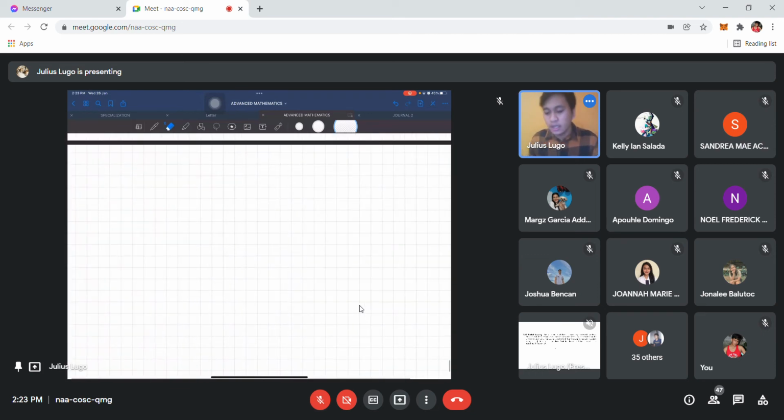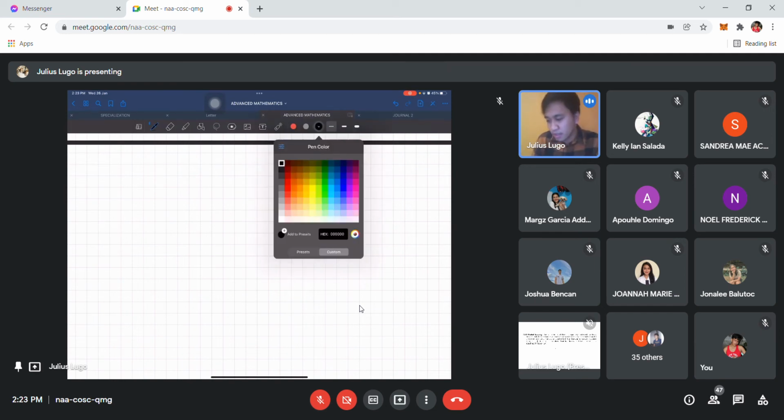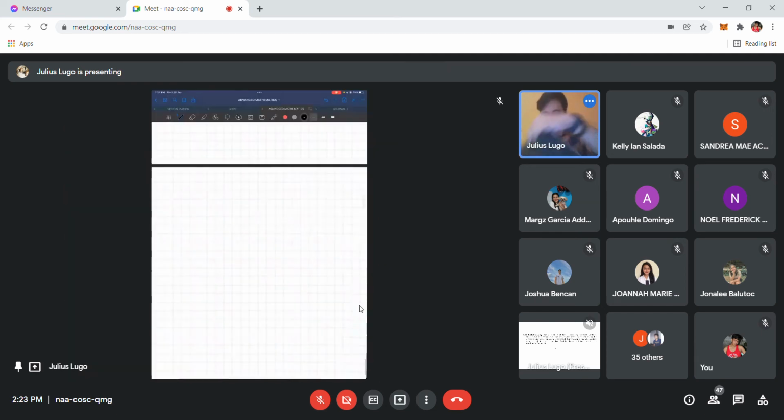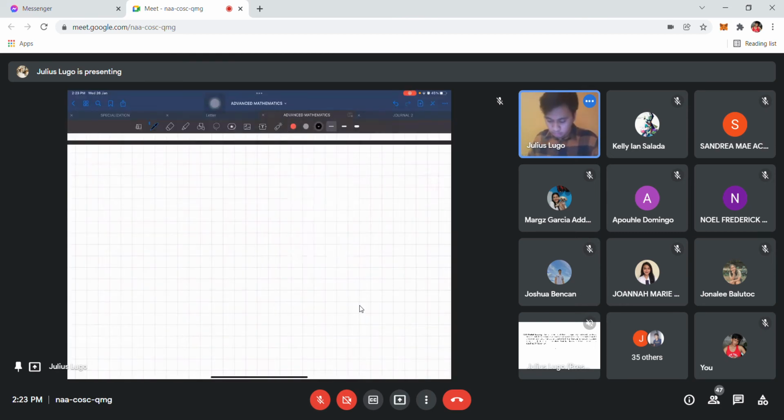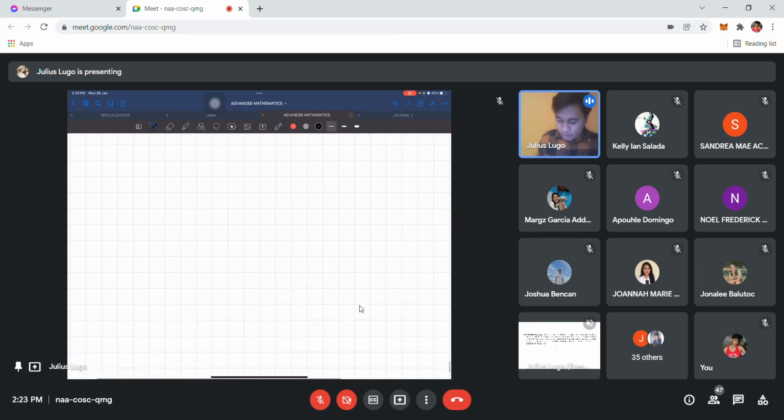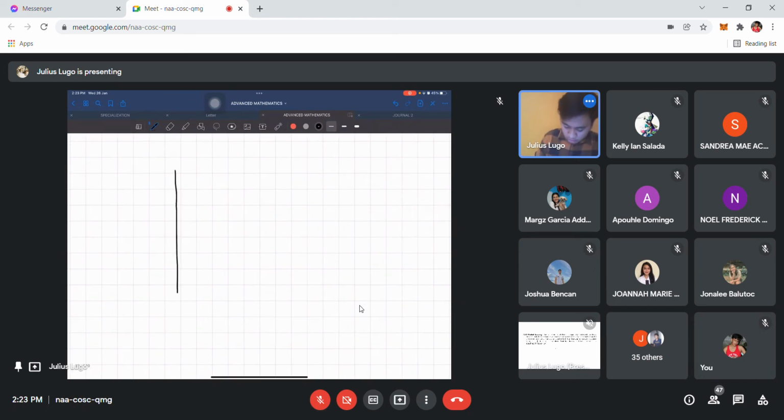Ayan. So if naka-encounter na kayo ng framing plan, elevation na framing plan natin, somewhat ganito.